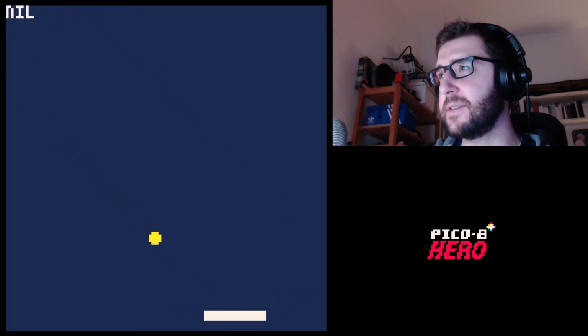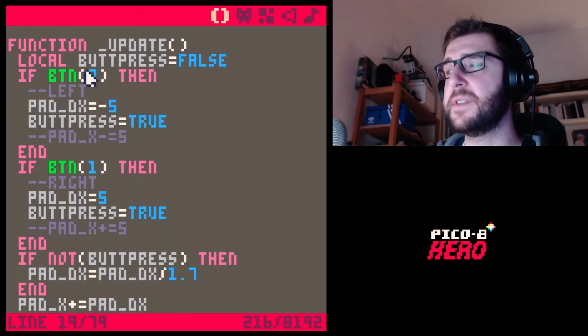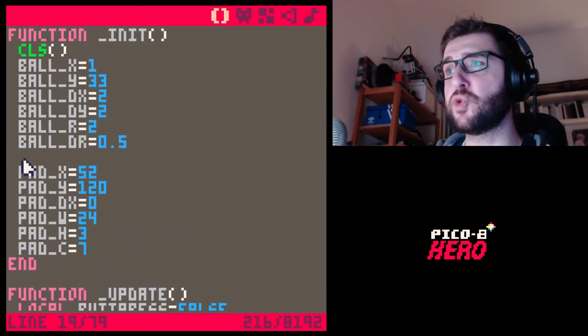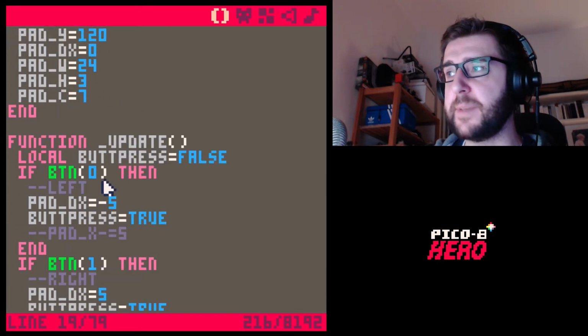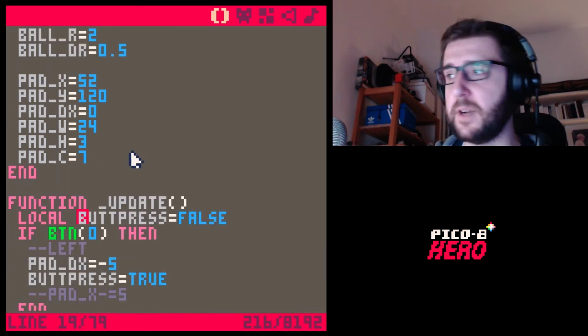It's kind of funny that you still see something there. Oh, it changes color. Okay. But you can see butt press is now really restricted to the update function. And this is why we can define variables up here in our init function, and they will be available for other functions, because these are not local variables, these are global variables.